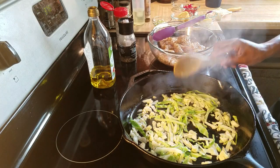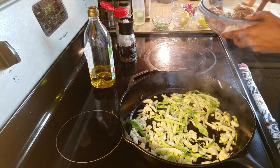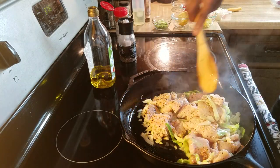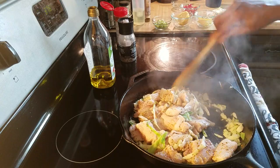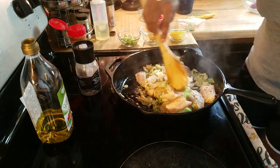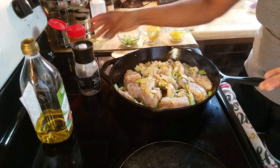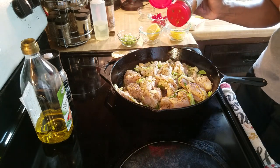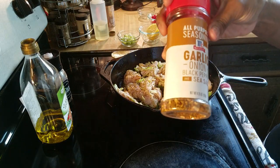Alright, that's perfect. At this point I'm going to turn this off and go ahead and add in the fish. Don't worry about it starting to cook — stir it in with your cabbage. I didn't want it to keep cooking because we are going to put it in the oven. After you toss your cabbage with that, I'm going to add a little bit more of my seasoning — this is just something I picked up at Walmart. I usually get my seasonings from Walmart or Kroger. It's just garlic, onion, black pepper, and sea salt — it keeps you from having to do them one at a time.